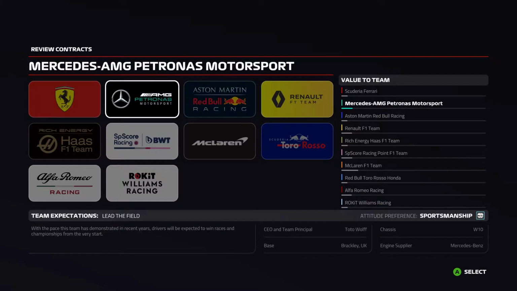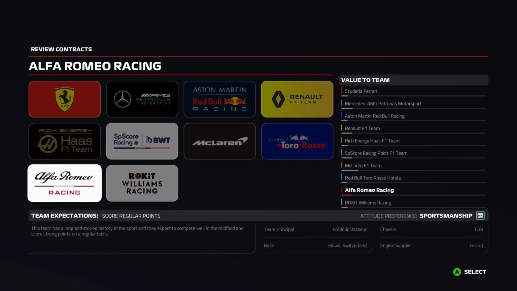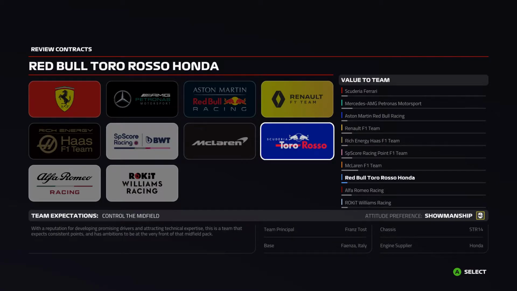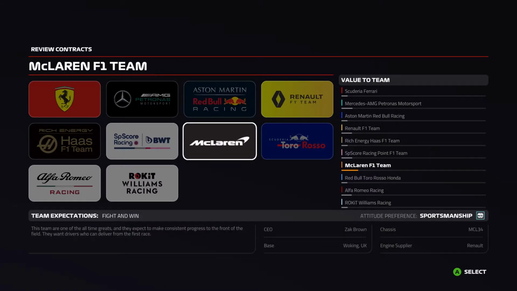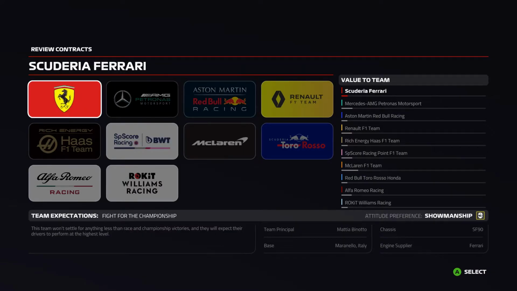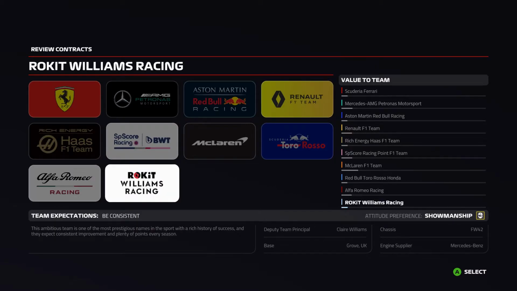So the big disappointment in this is actually every team offers a contract. I was hoping that maybe a few teams would offer. And now each contract is different. They do have different team expectations. So you can see Toro Rosso wants midfield control, Renault wants develop and compete, McLaren wants fight and win, and I believe Williams wanted consistency. So Mercedes lead the field. So you might say, yeah, be consistent for Williams.